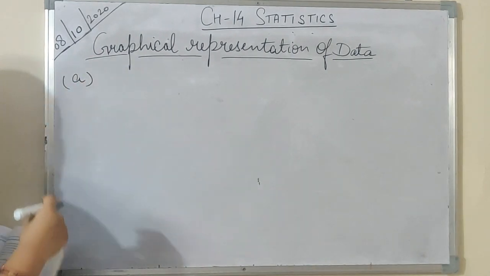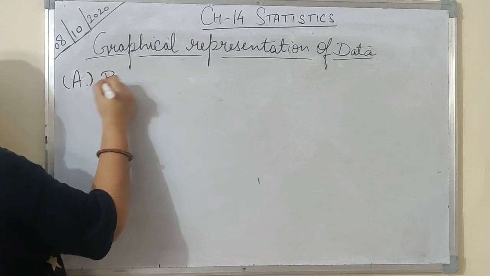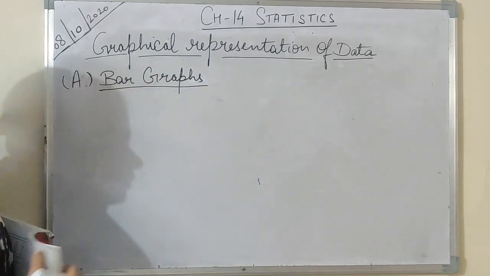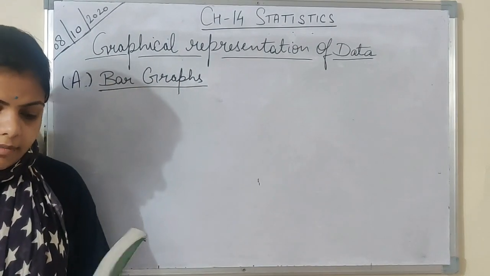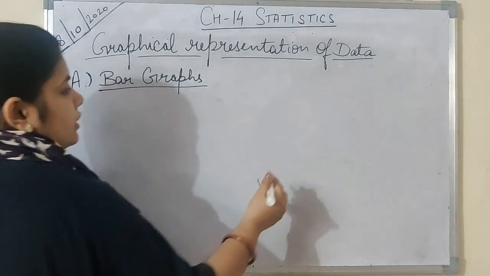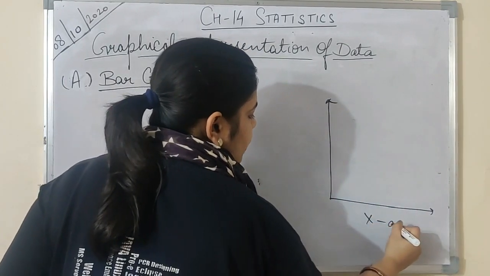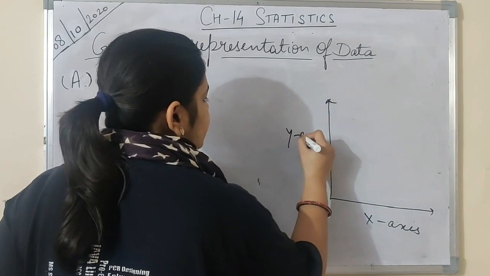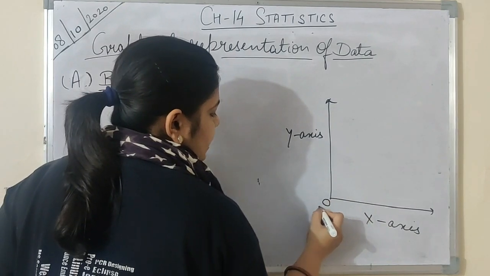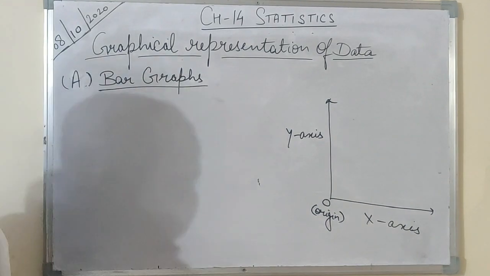So our first is the bar graph. As you have already learned this bar graph in your previous classes, still again I am just repeating it so that you will get it much better. Okay. So in this bar graph, as you all know, there will be two axes. This will be called the x-axis. This will be called the y-axis. And wherever these two axes meet, that is known as the origin. I think from this you all are aware.